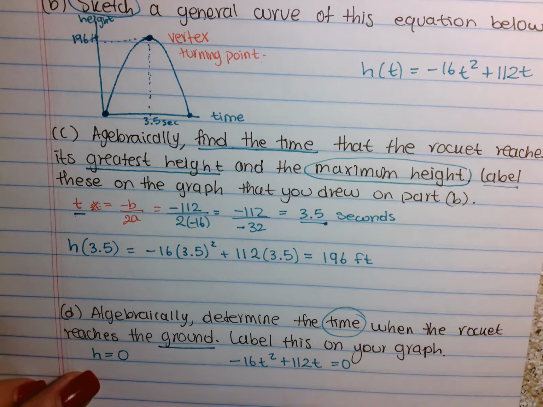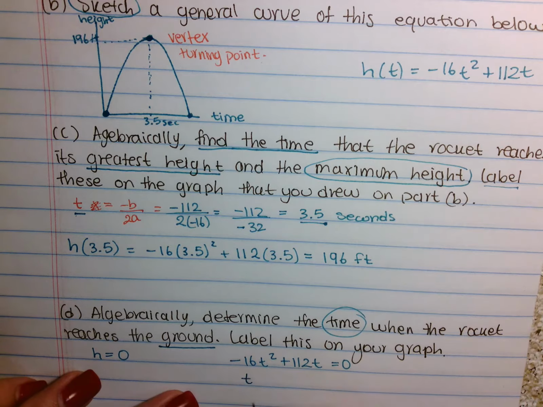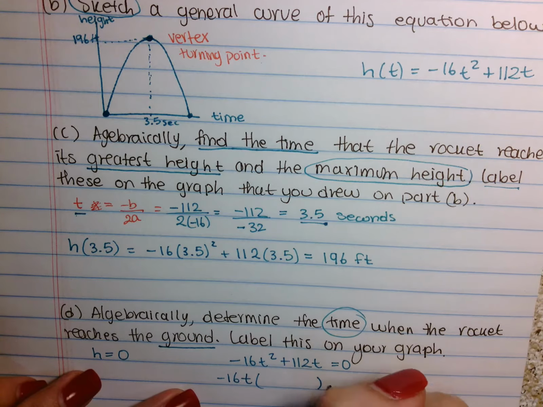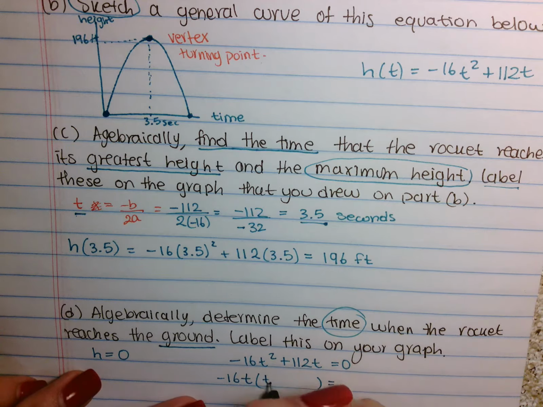All right. So, factoring. You can do the quadratic formula. In this case, c would be 0 because there's nothing next to it. But in this case, it seems pretty simple to just factor out something they have in common. They have a t in common, and they also have a negative 16 in common. Now, obviously, if you didn't see that, that's fine. That just takes some playing around to do. Or, you could also just take out the t. You don't really have to take out the negative 16. All right. So then I'm left with a t on the inside minus 7.